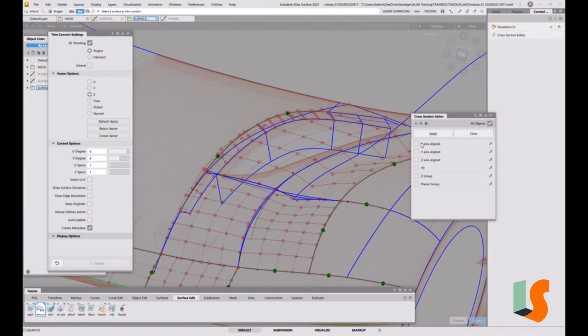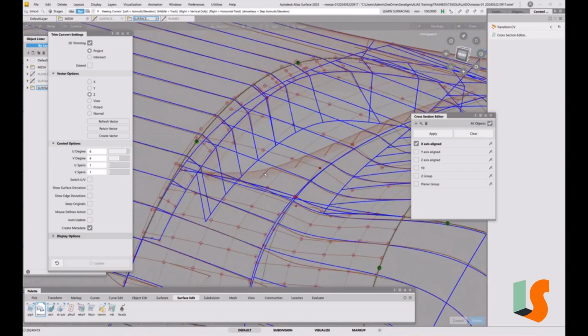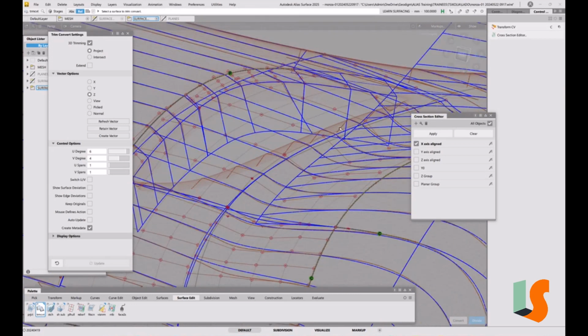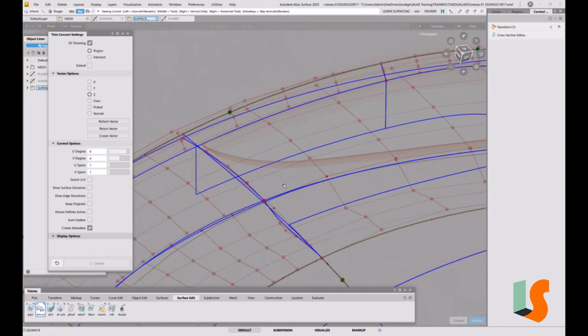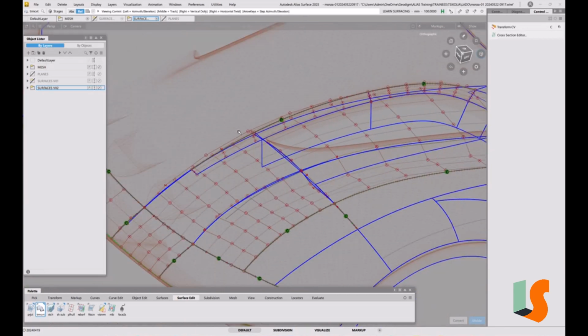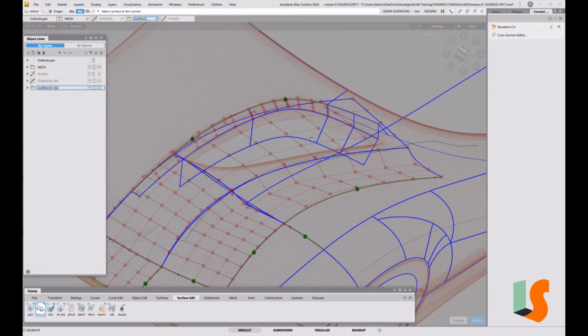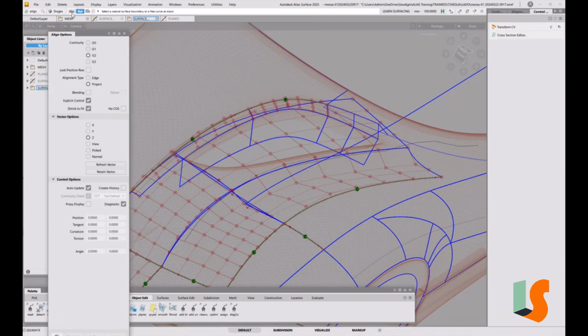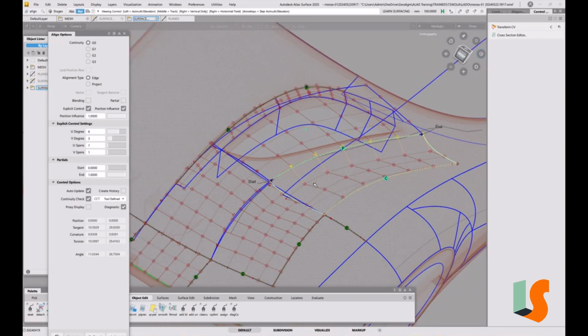Let's just have a quick look at our sections through there. So there is a difference to the mesh there, but it comes back on here. So I think we'll ignore the mesh because we can always refine that later anyway. So this surface we're probably okay with. I don't know what happens back here. We're going to have to work that one out, but for the time being, I'm just going to align this so that at least they join up. And if it changes, it changes. So this one's going to be aligned in here to edge G0, with a position influence of 1, so the CVs all join up properly.